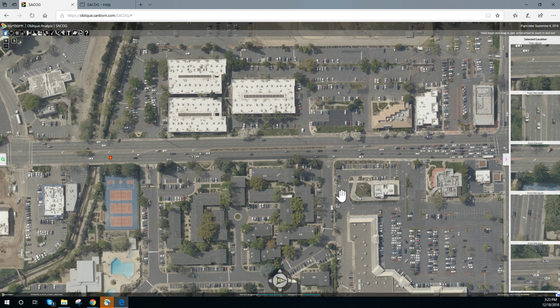Yeah, you can give them the link by either giving them the coordinates, or you can have them print out a PDF. You can PDF your view with your comments. Say if you had any other polygons drawn or lines drawn or something like that, you can share that with them. Certainly.